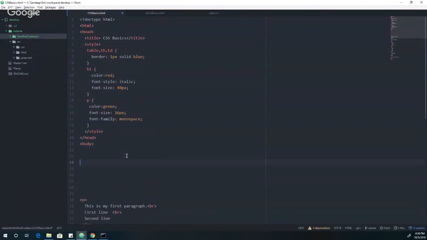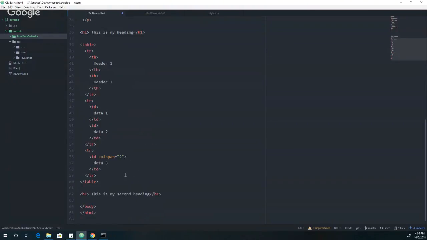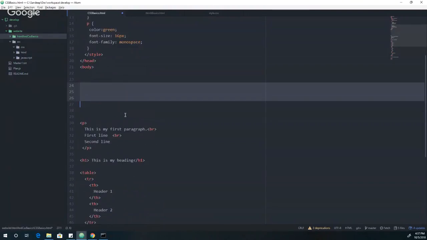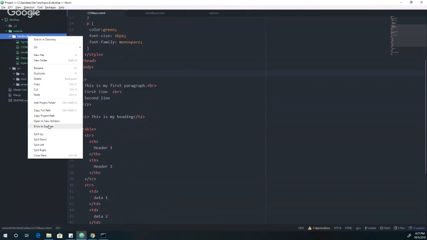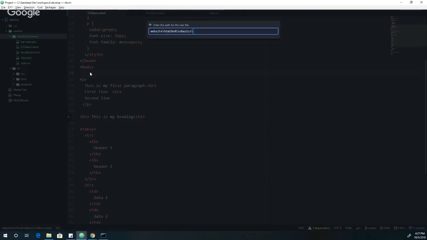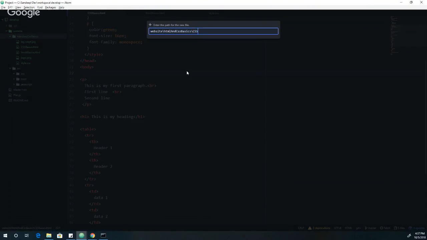Now I'm cleaning this, or we can create one more file. I'll keep this, and let's suppose I create a new file, CSS basics 1 dot HTML.